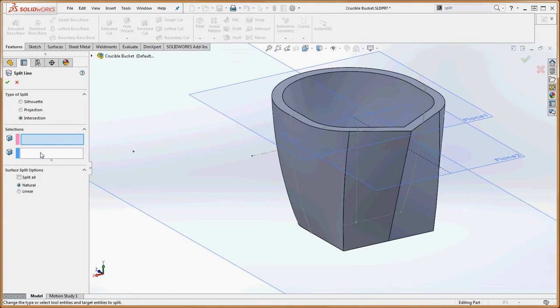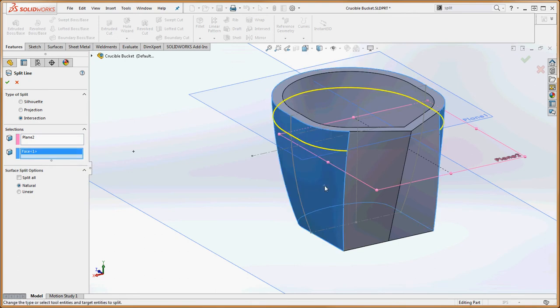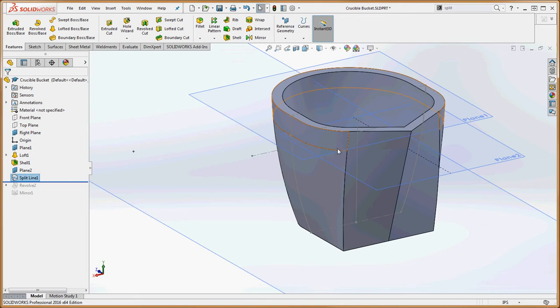So if you go over here, it's looking for two things. Intersection, if you take your mouse cursor and rest it over there, it's asking for the splitting body or surface, and we're going to go ahead and choose that. And then over here, we're going to choose the items to be split, which is going to be the bucket. And once you do that, you can see the yellow outline on the light blue selection that we have in here, and it's going to go ahead and split that surface. Go to the green check mark. Now we have that split line in place.